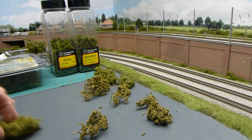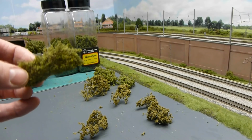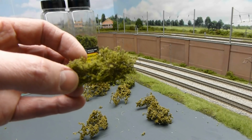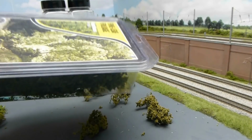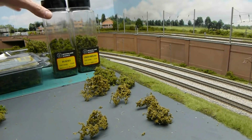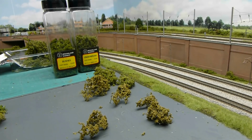The reason why I chose to do some of the horsehair ones is purely down to a bit of variety and cost. I got an A5 sheet of horsehair for about £1.75, and I've managed to make well over a dozen bushes like this in different shapes, tones and shades for under £5, whereas a single box of this fine leaf foliage will cost you about £18, and these will cost you about £9, £10 as well. So whilst you get a lot from your underbrush and your bushes, you don't get so much from your fine leaf foliage, but you can get unlimited bushes from horsehair by manipulating and cutting it. I've done a video on how to make horsehair bushes, the link's at the top of the screen if you want to check that out.